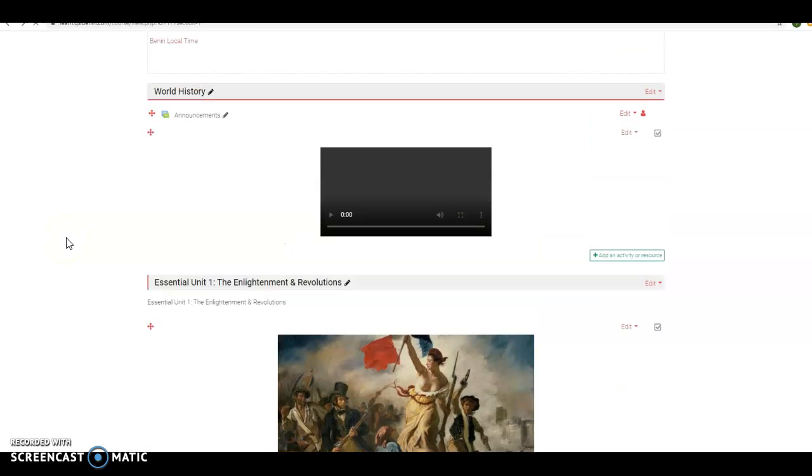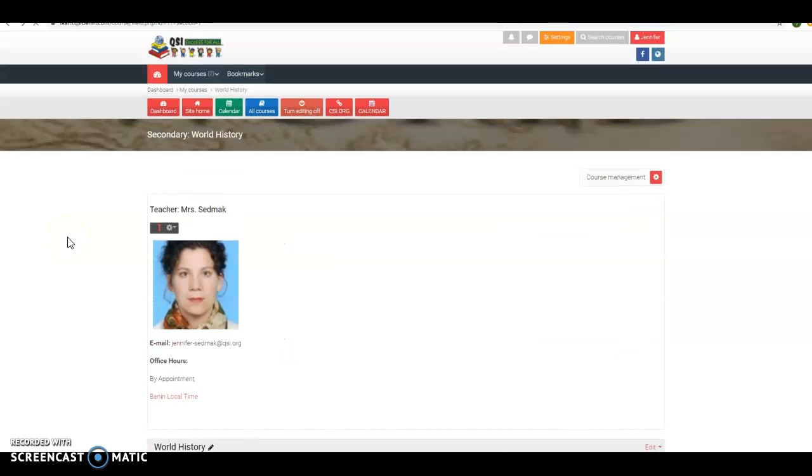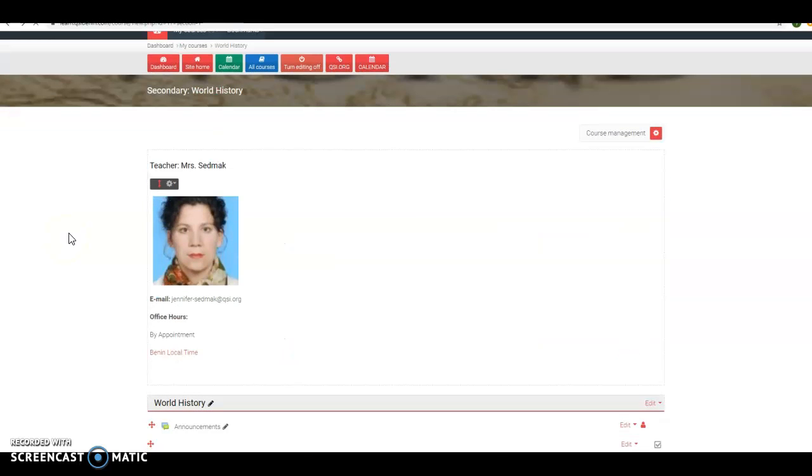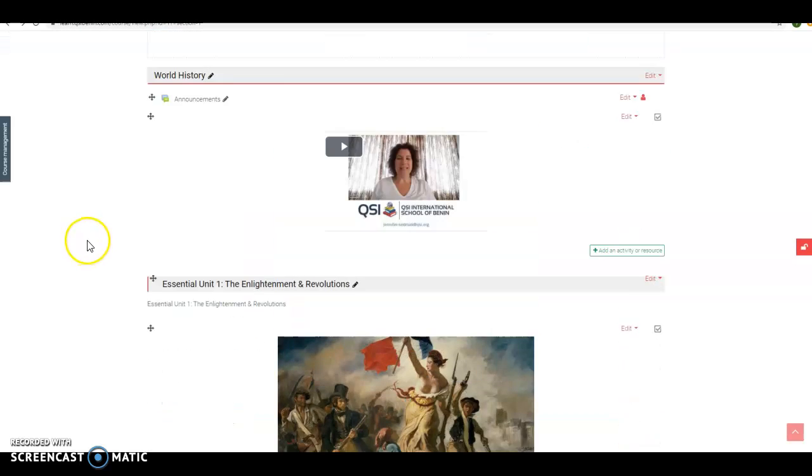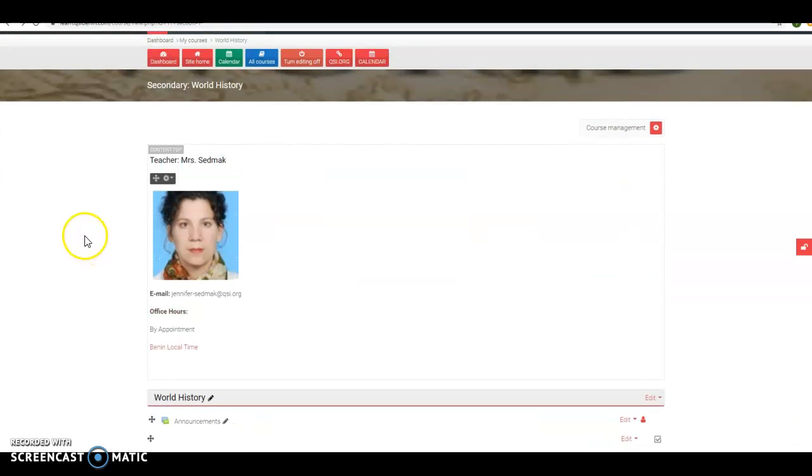Now, I know we might have an issue with files that students want to upload, but we can teach our students the exact same method, even if they don't have a OneDrive. So if they have a Google account, they can upload files in their Google account. They can generate links to those files. And when they upload an assignment, they can simply share the link with you.